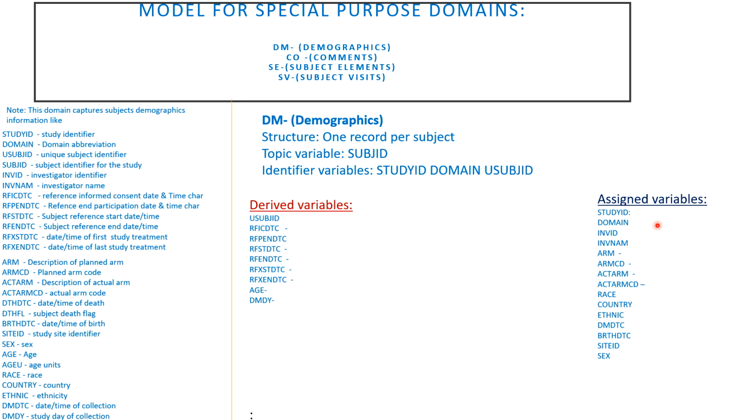In assigned variables, we have to assign the data from raw data. That is an assigned variable. Derived variables we derive by writing the code. Assigned variables, we assign the value from source data. Okay, we'll discuss both derived variables and assigned variables completely in the next slide.